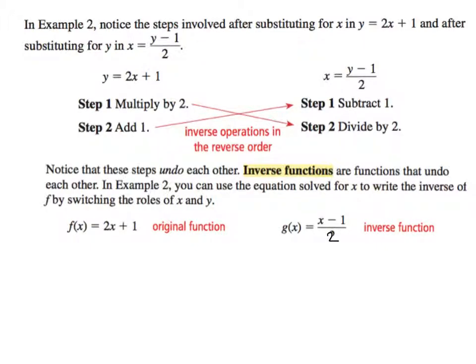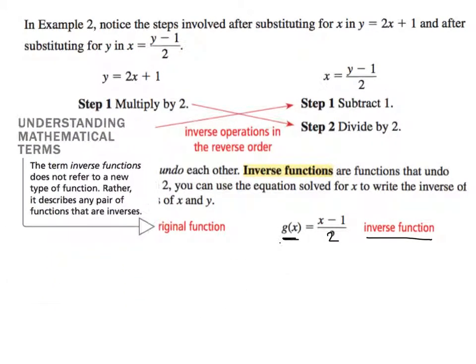The original function was f of x equals 2x plus 1. The inverse function is switching their roles. Notice this, this is like your y. g of x equals (x minus 1) divided by 2. Notice what I did here. They reversed the x and y around. So, mathematical understanding. If you're getting kind of confused, this is a difficult concept to understand.